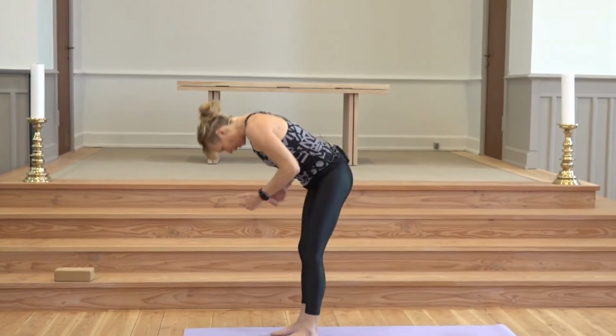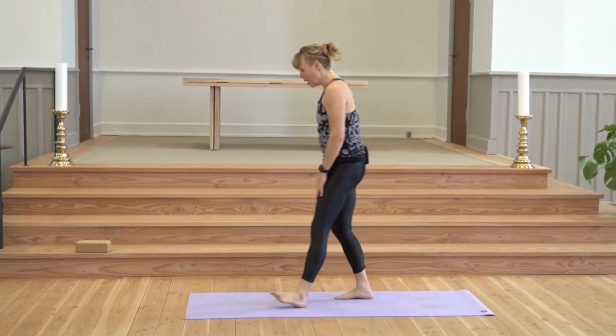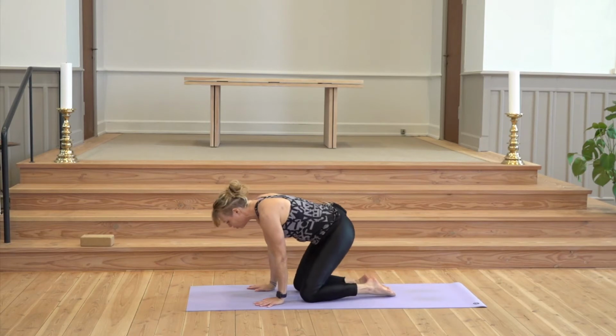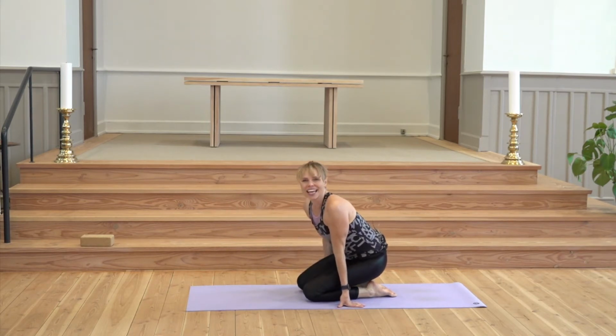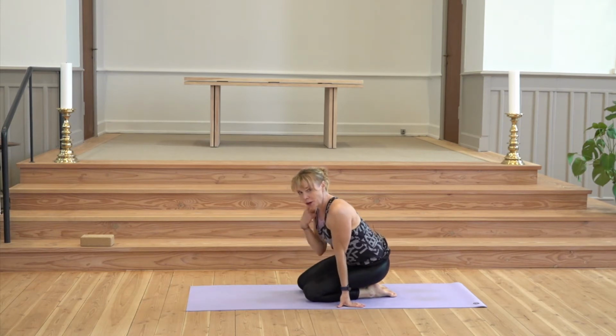So first of all, if you have the option of finding a wall, if you're at home and want to practice this, please go up against a wall with your head down and the wall behind you. But for some parts of this tutorial, you don't really need it as much. I would go ahead and say that almost anybody can do a headstand. Also, if you have neck injuries, you just don't put a lot of pressure on your head.